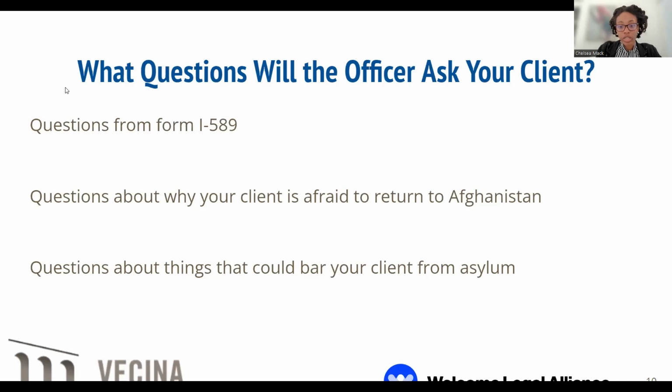The officer is also going to ask some questions about why your client is afraid to return to Afghanistan. So they'll start to get into the latter half of the form, and also look at their declaration. They're just going to ask, why is it that you're afraid to return? These questions may consist of who are you afraid of? Who do you believe will hurt you? Also, have you ever experienced any type of harm or threats in the past, or did your family or friends? If so, what happened? The officer is looking for details, for specificity when it comes to these answers, because, again, this is their asylum claim.